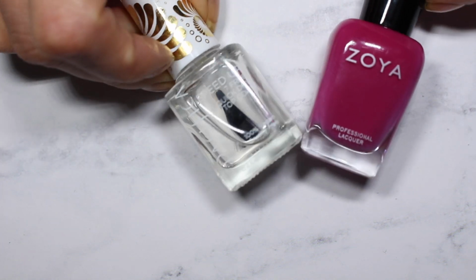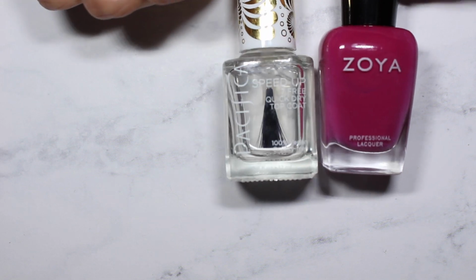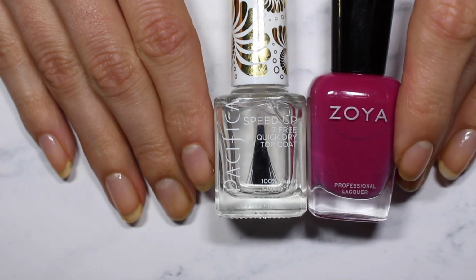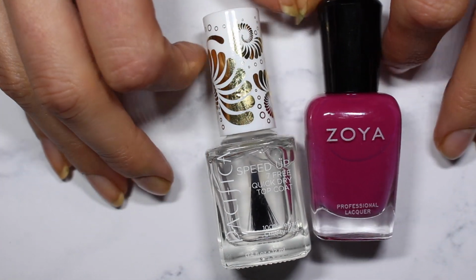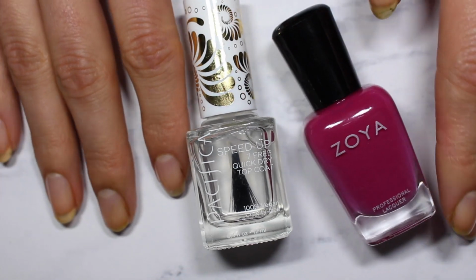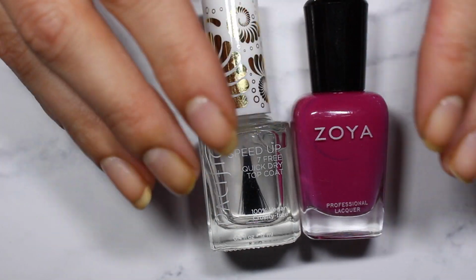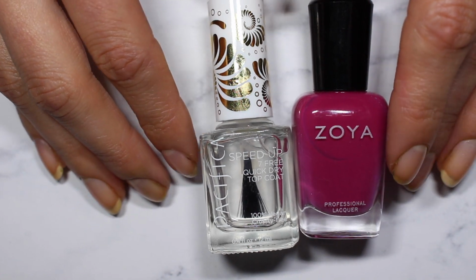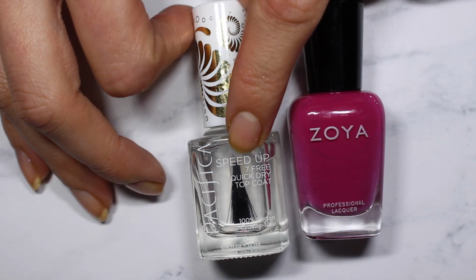So I'm going to be doing Nana, like I said, and then I'm going to be using the Pacifica Speed Up 7 Free Quick Dry Top Coat. I wasn't sure if I should use a top coat over the Jelly Cure as well, especially given that I'm planning on changing my polish tomorrow night. But last night, when I put Sean on, I didn't put any top coat on it, and I just forgot how slow nail polish dries, and the quick dry top coat is worth it.